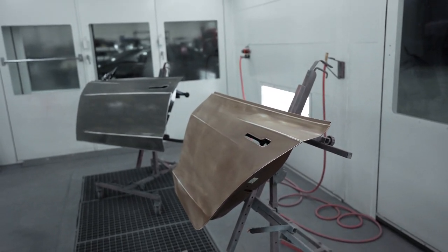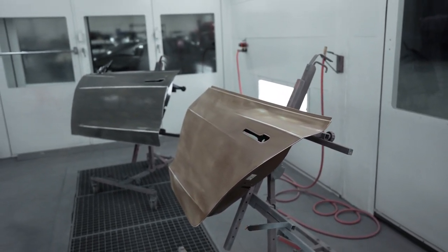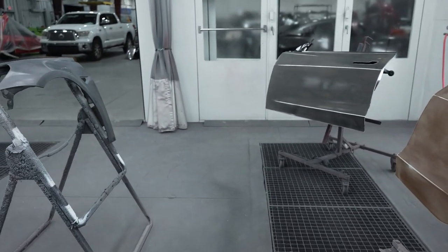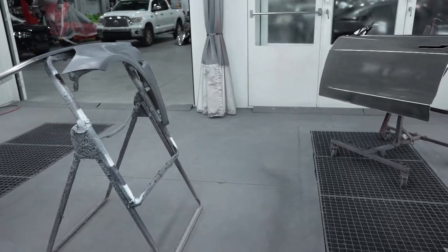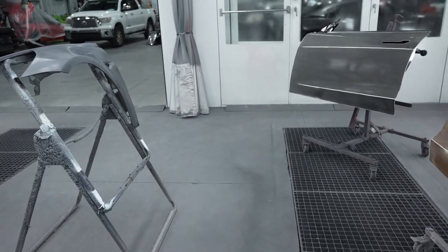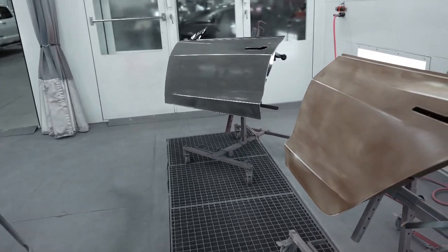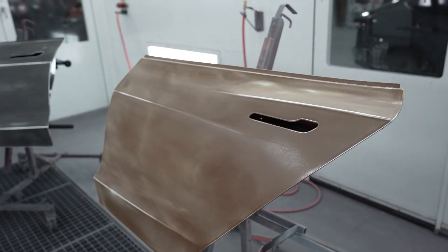If you do not have the vehicle ready yet, still get the parts ready for the next load in the booth. So these are the parts ready from a job that I had to prime last night, and I knew I wouldn't be able to get that car in here without having that primer dry thoroughly overnight. So I prepped out the parts. That way, when I come in this morning, I can crank out that body and get it in here.